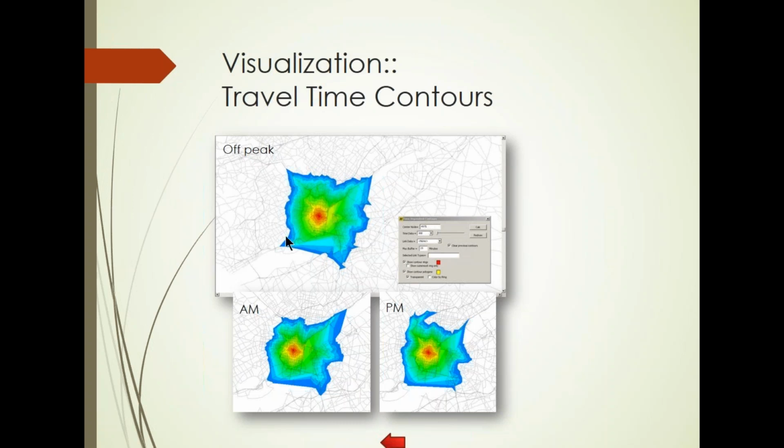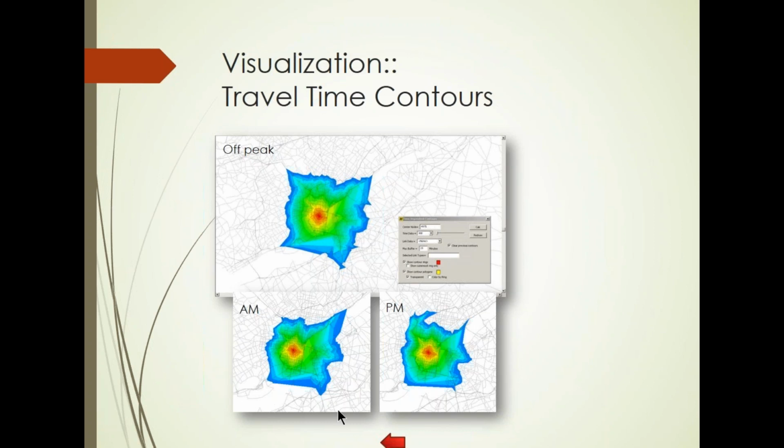So this is what we describe from the downtown CBD, because now it's congested. From downtown you can go this far within 15 minutes in all directions. The contour will also give you a sense of direction. The farther you can go in that direction, the less congestion you have.